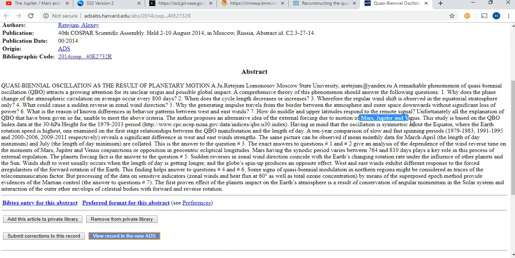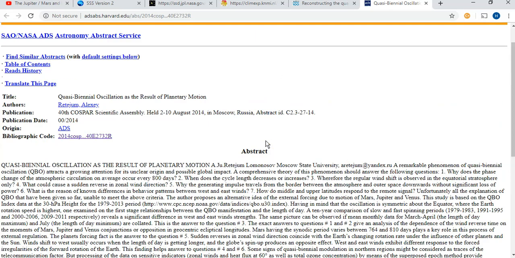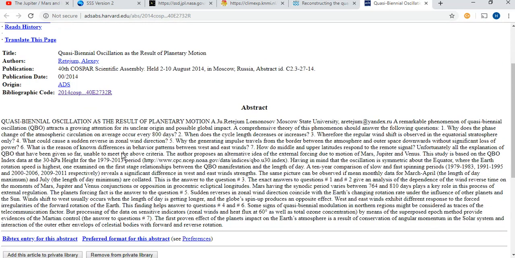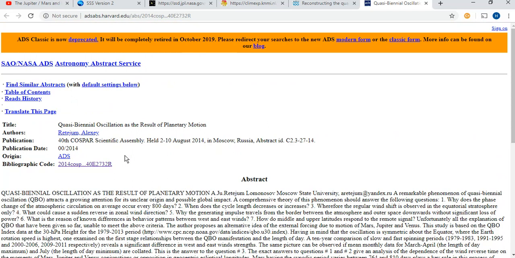He even went on to say that Venus was involved, but I haven't been able to fit in Venus, how that happens. The fact that this Russian scientist has got involved and told us there's something there, I just can't nail it. I'm hoping someone else can.